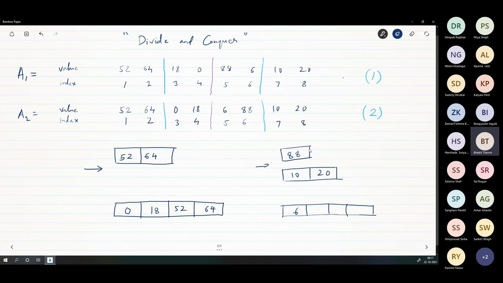6 को 20 के साथ मैंने कंपेयर नहीं किया है. वही गलती कर रहे हो फिर से. तुम कह रहे थे कि 6 को 20 के साथ कंपेयर करने के बाद 6 ही आएगा. नहीं करना है वो. समझ में आ रहा है? पर you are only comparing it with 10. Is this clear to everyone? Zeenath. Yes, clear, sir. हाँ. तो एक समय है सिर्फ ऐसे कंपेयर करनी है. लीनियरली कंपेयर करना है. क्रॉस कंपैरिजन है ही नहीं यहाँ पे. Yes. Is that okay? हाँ.